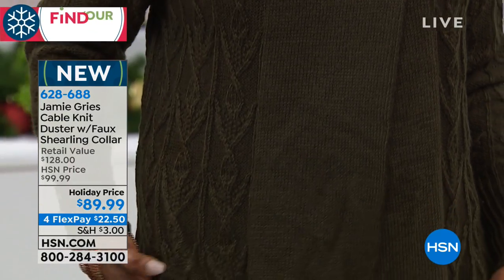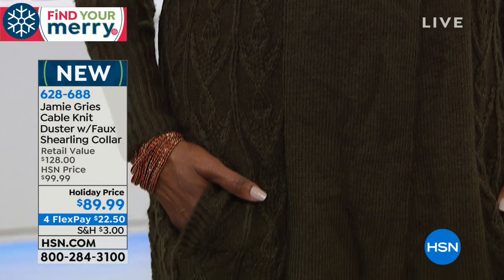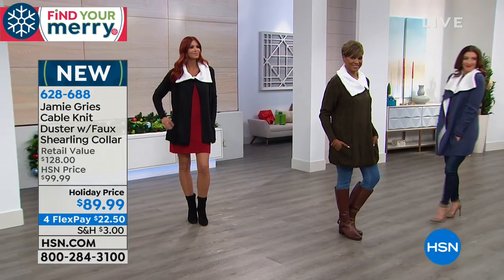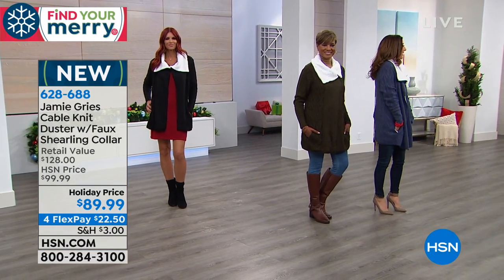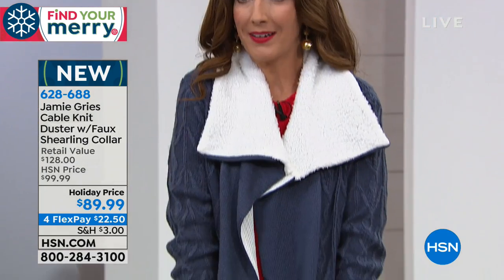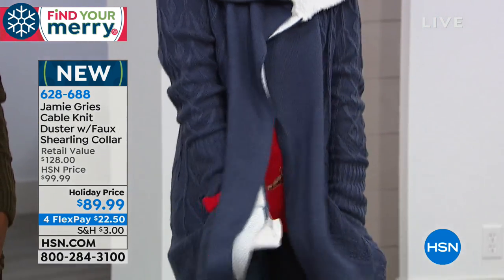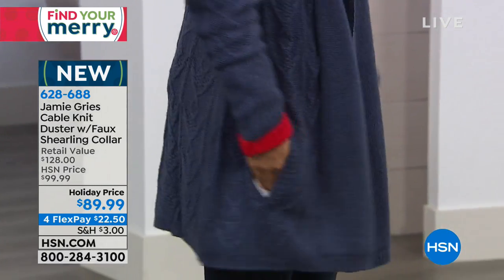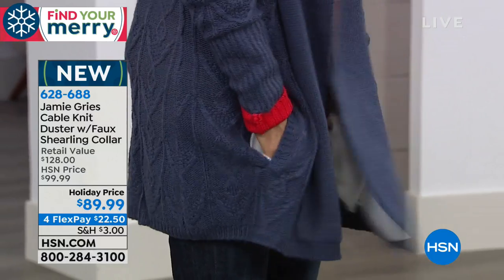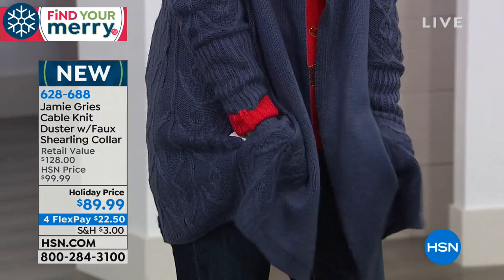I don't think it'll ever go out of style — that's why we did it in so many colors. It's my mother's favorite sweater out of my whole collection. She loves the tan, and mom knows best, right? There are pockets — I just found the pockets! Well, that's mandatory for a coat. You can put your car keys, money, and credit cards in there. They're nice and deep and warm and cozy.